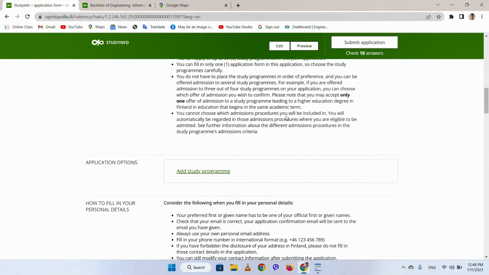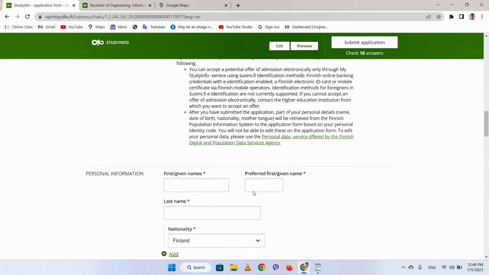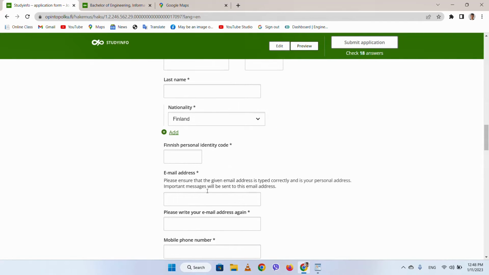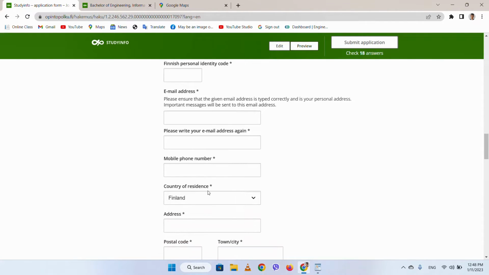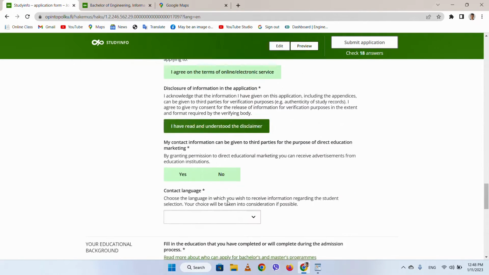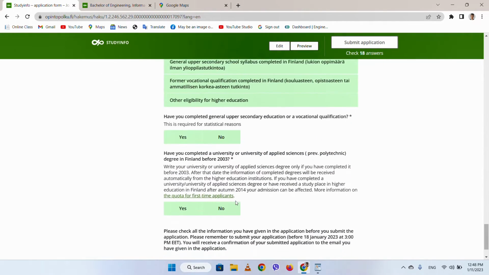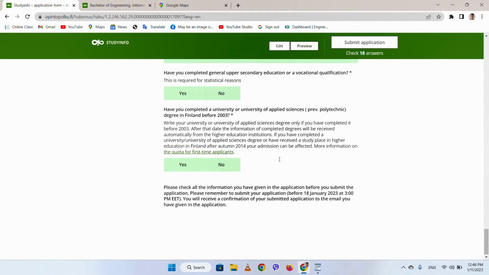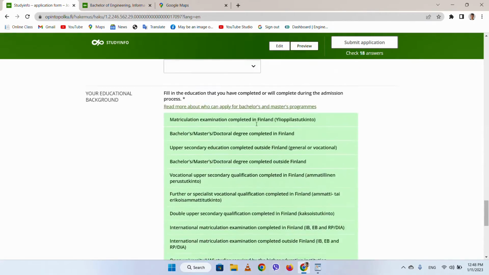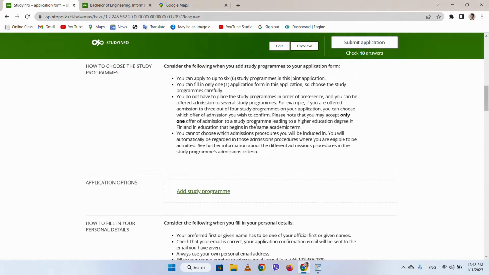Other questions are not essential if they are not marked. Here you can see different questions are marked, so these questions are compulsory to answer. Scrolling down, I think most of the questions are compulsory. Here you can see all the questions have an asterisk, so it is compulsory to answer all the questions.